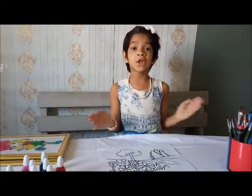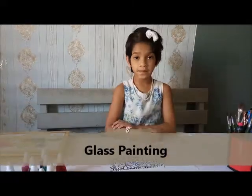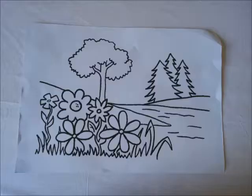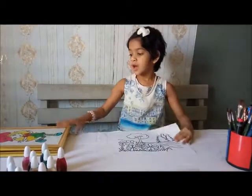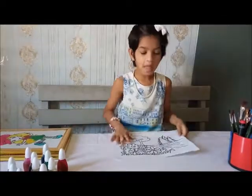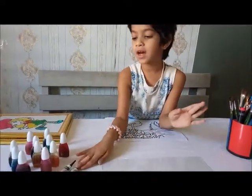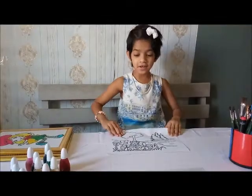Welcome to Craft Wonders. Today I am going to show you how to do glass painting. The materials are pictures — you can take any pictures from Google. There are so many. I also do like this and like this too. You can take any characters, like strawberry. Then we need a glass, but be careful because it is very sharp. Then we have some glass liner and some glass colors.